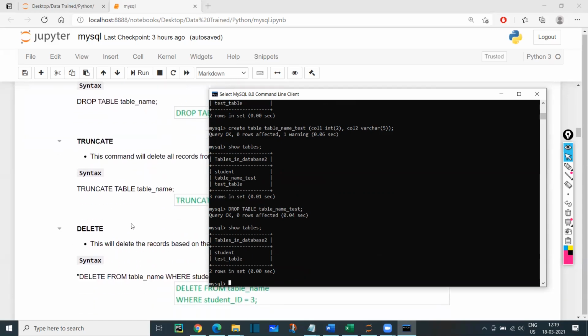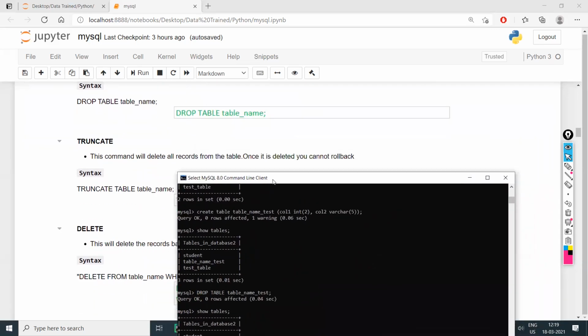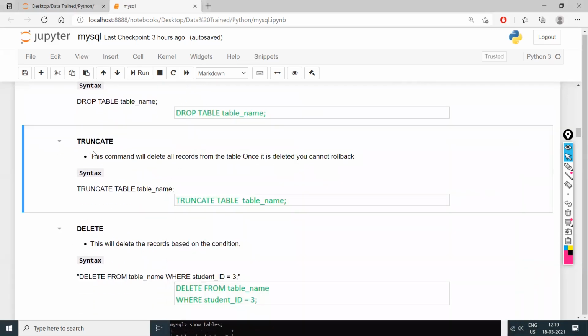And what is truncate? Truncate basically says we'll delete all records from the table. All records from the table. Once it is deleted, you cannot roll back. Even if you do it by mistake, you cannot roll it back because the records inside the table will be deleted.